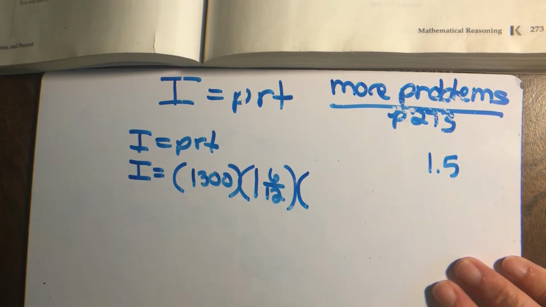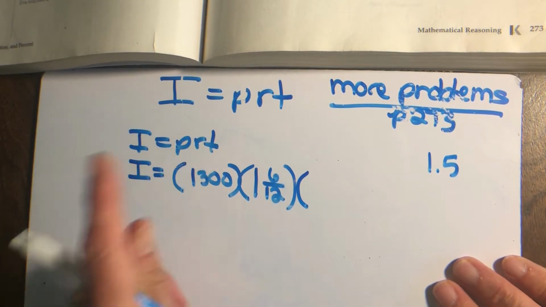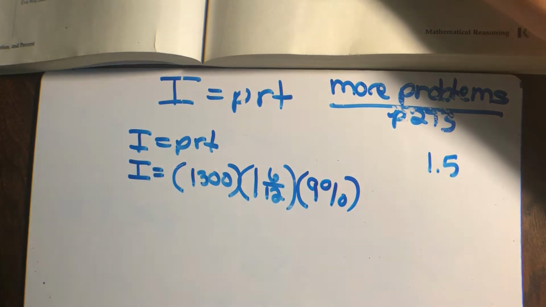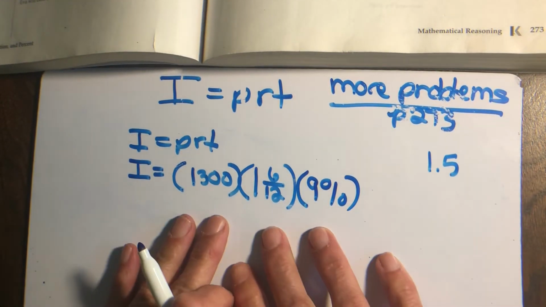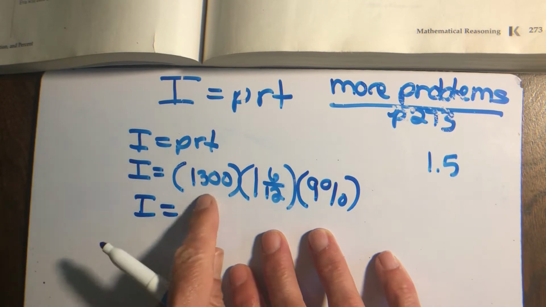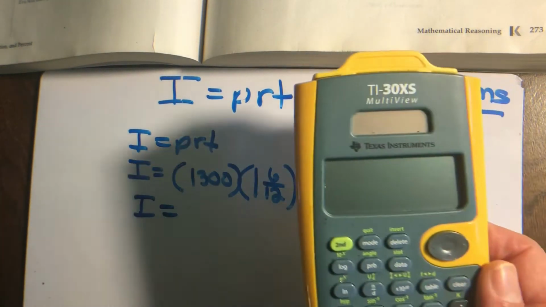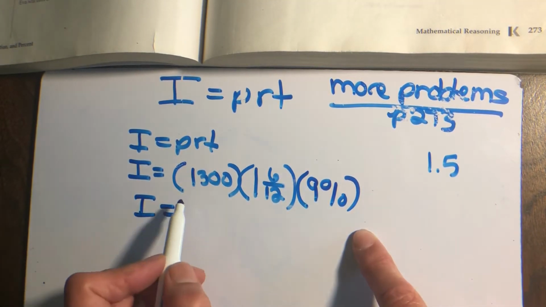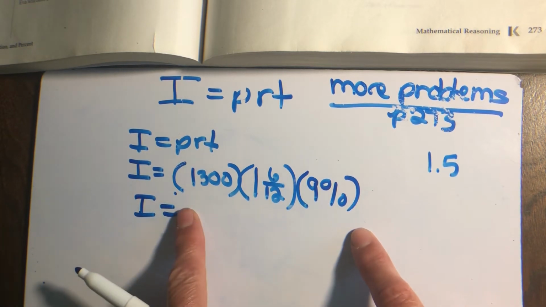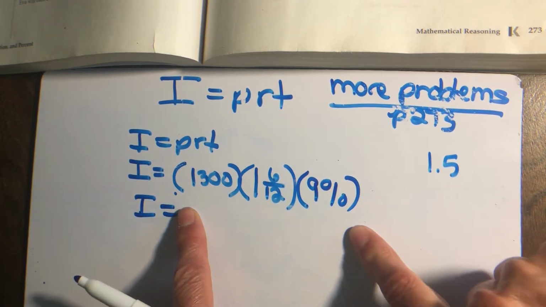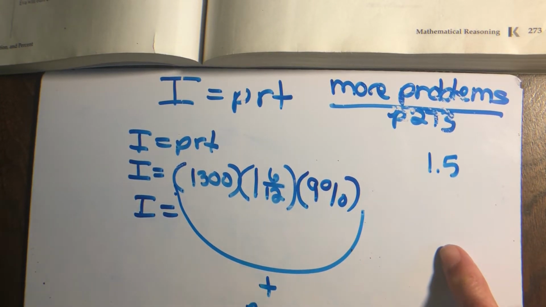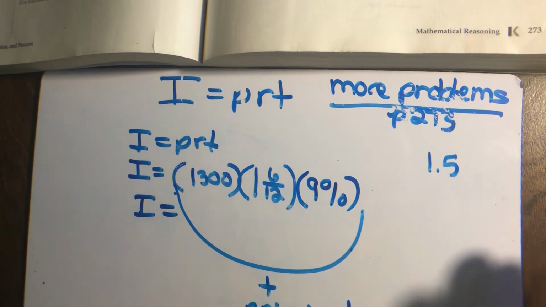Okay, then we're going to have the percentage. Remember, I'm not necessarily going in this order because this is the order they gave it to me in the problem, and I can just put it in that way since it's all multiplication. All right, so since we're looking for I, we have no algebra to do. Oh, wait, look, I'm almost getting caught up with myself. So we want to multiply all this together, right? But what are we going to do with our answer? Because they want to know how much they'll pay back at the end of the loan. We're going to take all of that stuff, right, and then add it back to the principal. So I really don't have to go and work this, but I just got to know what I'm doing.